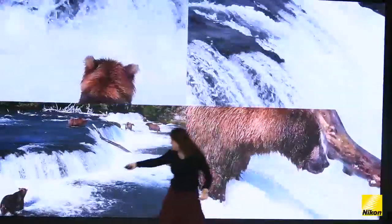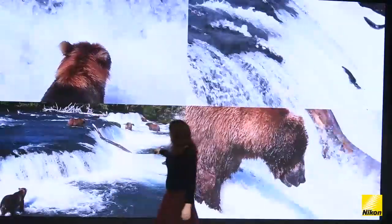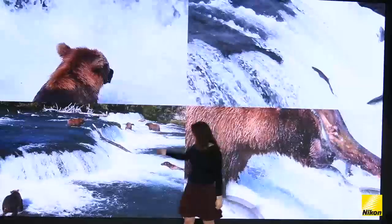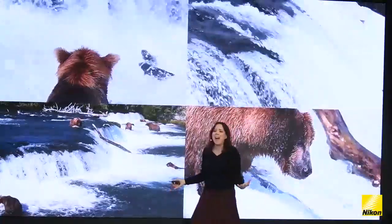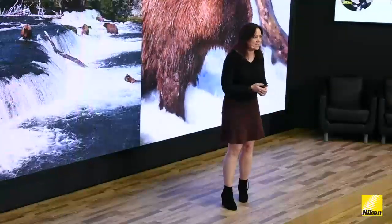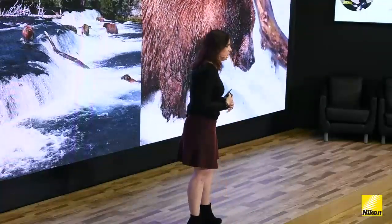You've got this guy, he's the same as this guy, fishing in the bottom corner, looking around. You've got this guy hunting at the very top, fishing at the very top. You've got this rock in the background. One time we went out to the platform, there's 40 bears. I'm sitting there going, how in the world am I going to capture this to bring it home? Because this isn't, to me, a still moment. But I wanted to grab it as a still moment.